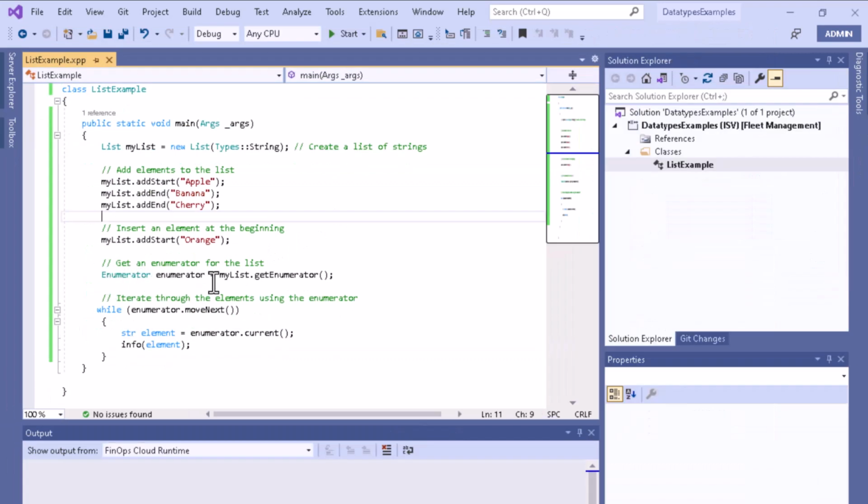Instead of the enumerator, you can also use the list iterator to traverse the elements. So I am giving that as an assignment. You just create a class of list, and create a list of items like this one: apple, banana, cherry and orange. You can use any other list of your choice, for example a list of cities or a list of animals, and you just use the list iterator instead of the enumerator. Okay, so I hope now it's clear.